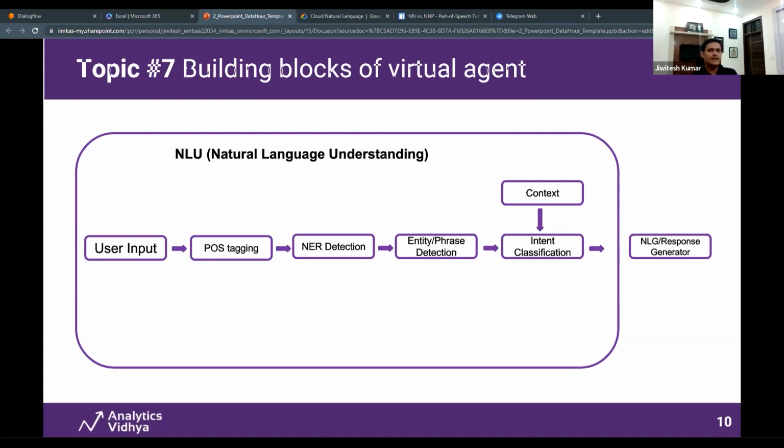So this is the part of NLU, natural language understanding. Till the intent detection, this is what NLU does. After that, there is an NLG response generator. There are so many dialogue management systems available to define or design the responses. We'll try to touch base on those things, though I'm not sure how well we can touch it.